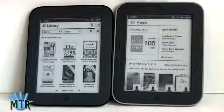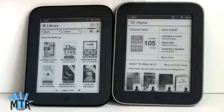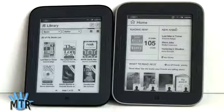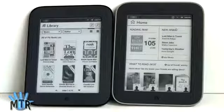But now the backlight, the LED lighting rather, is turned off on the Nook Glow, and you can see that they are very, very close to identical. Probably if you handed them to the average person, they really wouldn't be able to tell which was which just by looking at the screen. So we're talking about that minuscule difference in contrast between these two models.